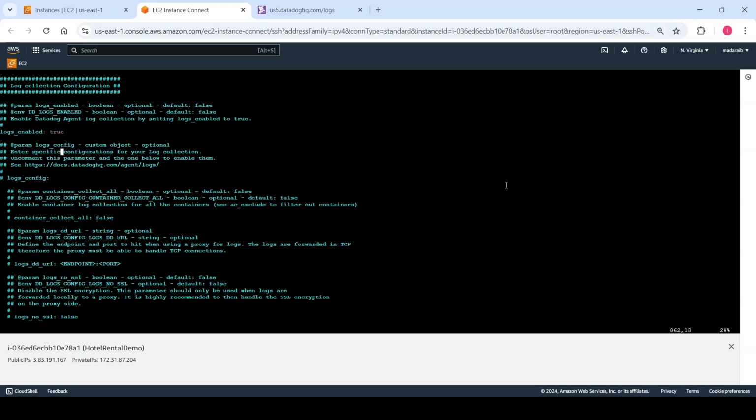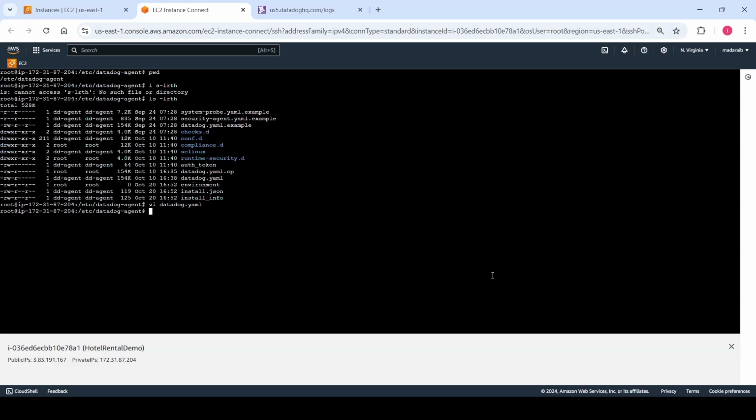And then let's come back and enable this log config as well. So I did that. Next step is to create a particular file which provides the details of our logs.